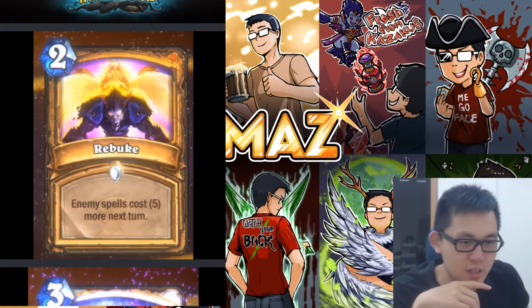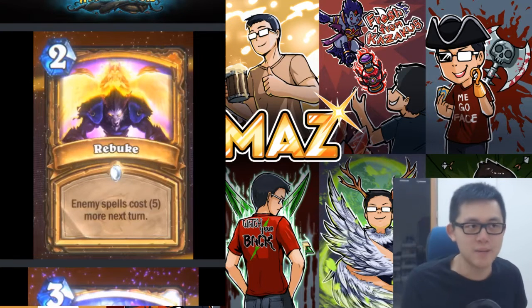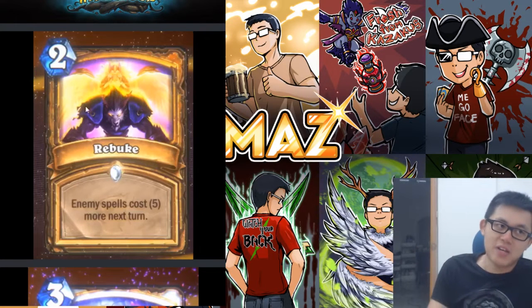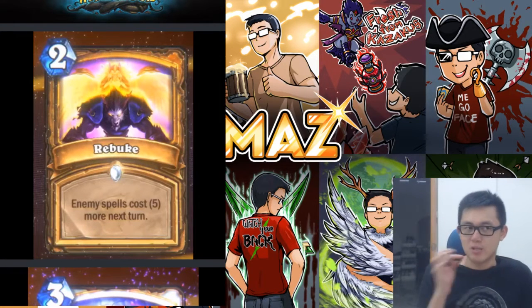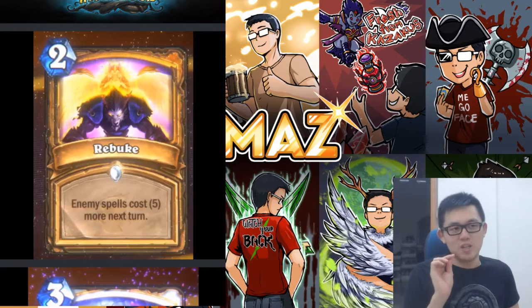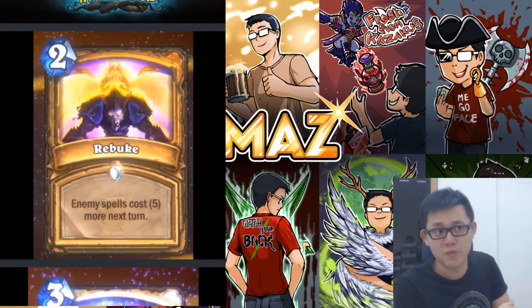Loatheb was really good because a 5 mana 5/5 was so good, and on top of that, it cast this. So think of Loatheb as a 3 mana 5/5 that casts a 2 mana Rebuke for free, right? So Loatheb is obviously insane. This card might be a little spooky. It's just good in aggro Paladin, right? Because you can play Divine Favor off of this.